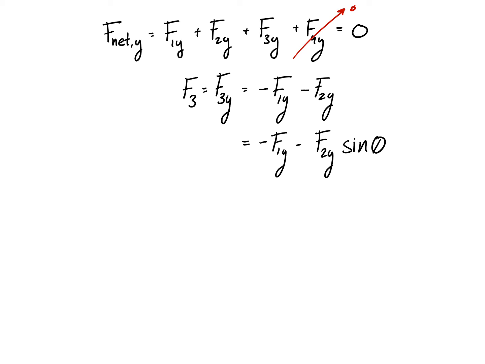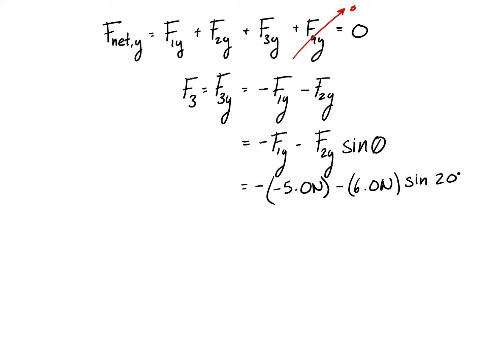I'm now going to be able to do that. So I have minus the value of force 1, which is going to be negative 5.0 newtons because it is pointing in the negative y direction. So it has a value of negative 5, minus the 6.0 newtons of force 2 multiplied by the sine of the angle, which is 20. Now going through and plugging this into a calculator, we're going to have 5 minus 6 times sine of 20.